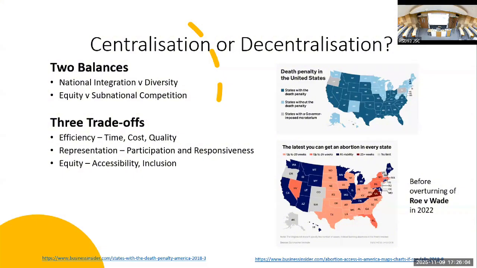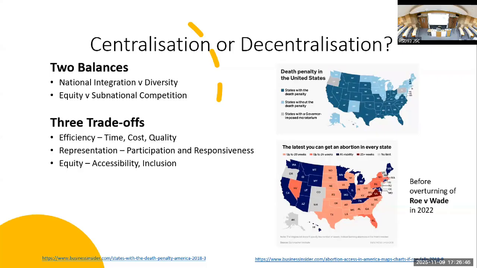And below it shows you, if you are a pregnant woman, what's the allowable length in your pregnancy for abortion. This is before the overturning of Roe v. Wade in 2022. And you could see some of the states are more liberal. If they go up to 25 plus weeks, that's Virginia, that's most liberal. And some, even more than that, have no limit: Oregon, Colorado, New Mexico, Alaska, and a few states in the Northeast.